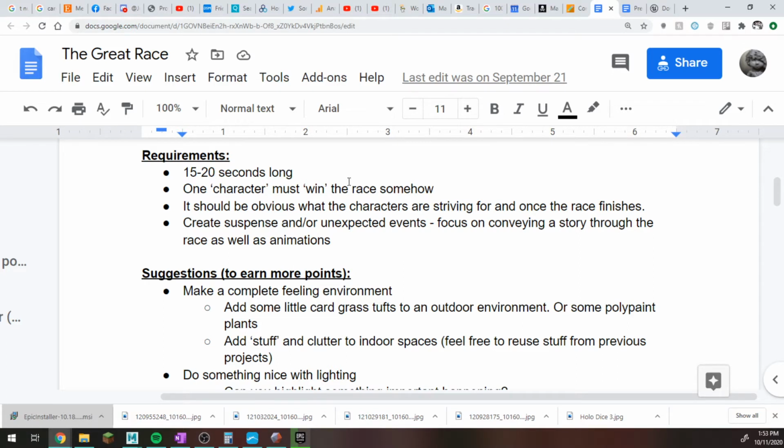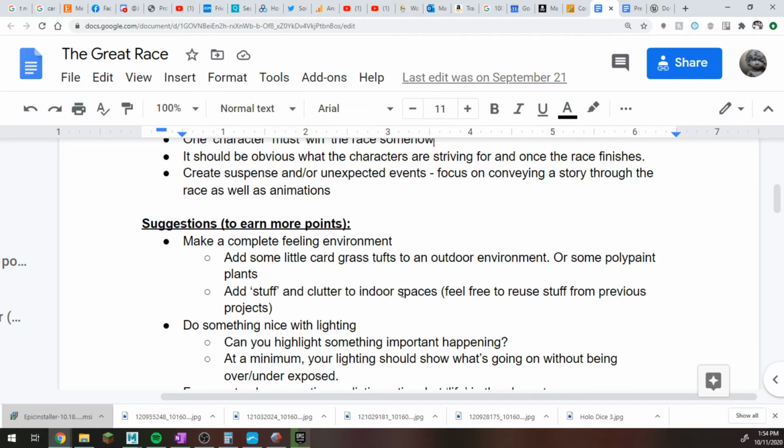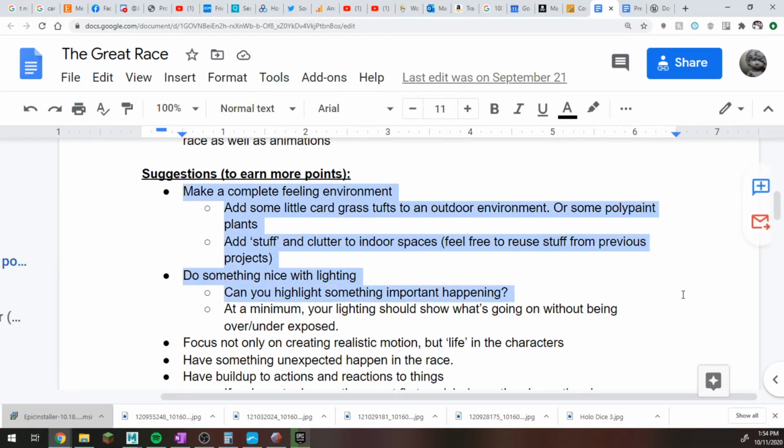Try to make their motion realistic. I'm not expecting full character animation or anything like that, but do pay attention to physics, how things are moving. If the characters are going to start moving, give some kind of wind up to that, or some sort of preamble to prep the viewer for their motions. Think of all the 12 principles of animation for this. You could also use squash and stretch to sell speed, depending on what kind of speed you're going for. And again, just generic suggestions to earn more points.